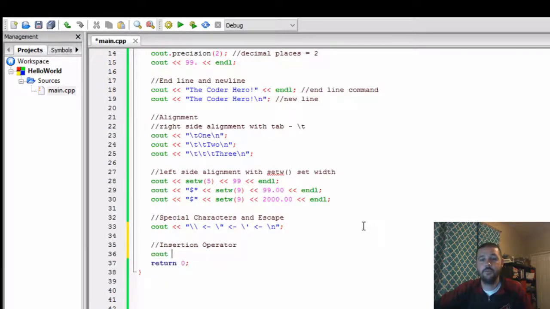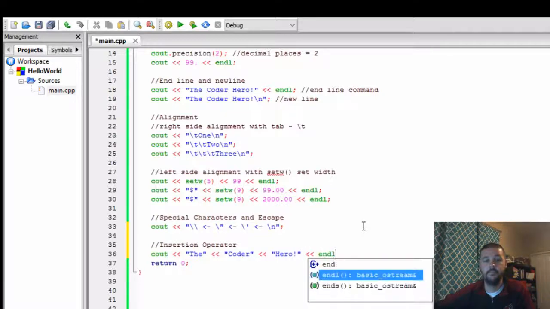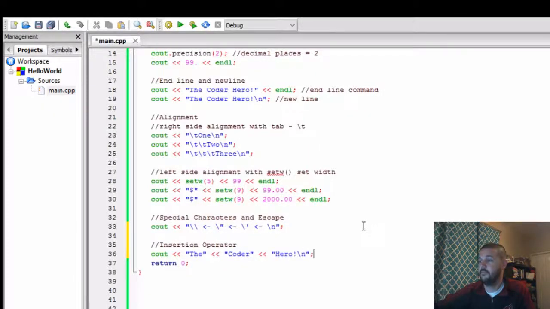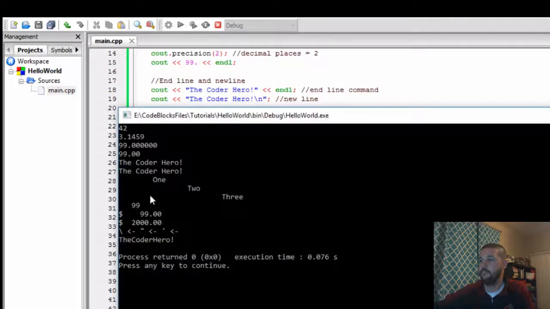The arrows that we've been working with this whole time are called insertion operators. We can add insertion operators inside of our text whenever we want. The use of insertion operators doesn't interrupt our code. The whole text will be written on a single line. When we run the program, you'll see that this is all on one line. Oh no.